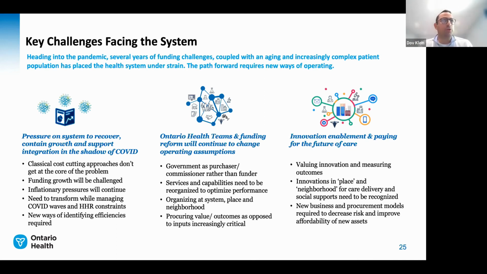So many of the challenges which are all over the newspapers will be with us likely to 2030 and potentially beyond. The other piece which we've heard a little bit about today is around Ontario health teams and funding reform, and what that means to how we operate, our framework for how we work together and focus on outcomes. And then really thinking of government being a purchaser or a commissioner of outcomes, versus telling us exactly in the health system how all the little different pieces need to fit together within our silo.